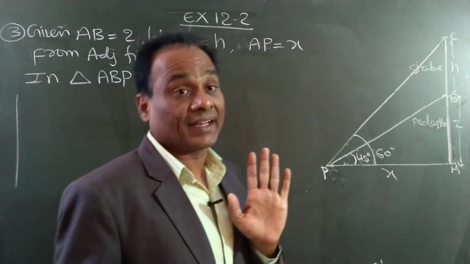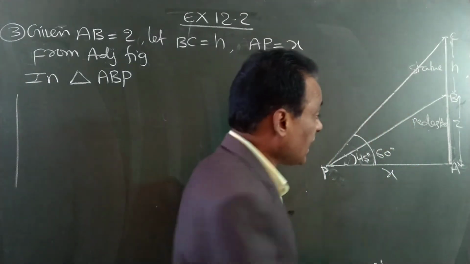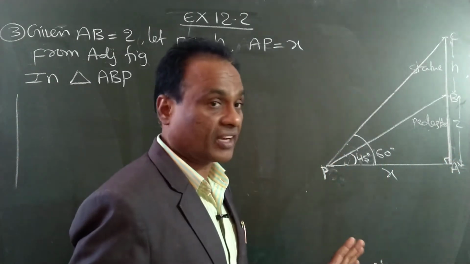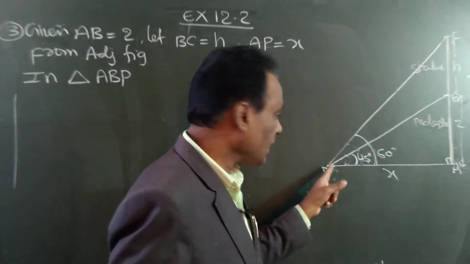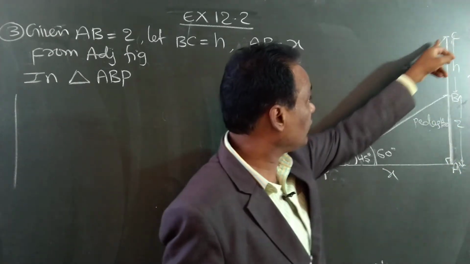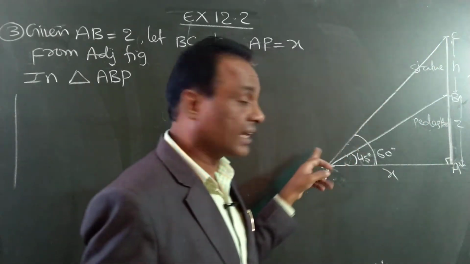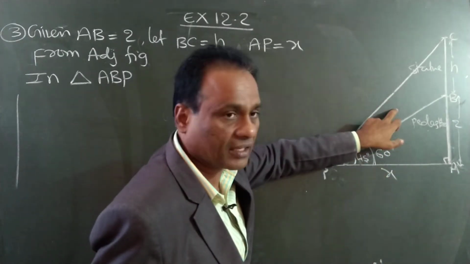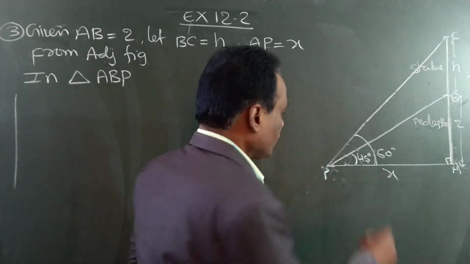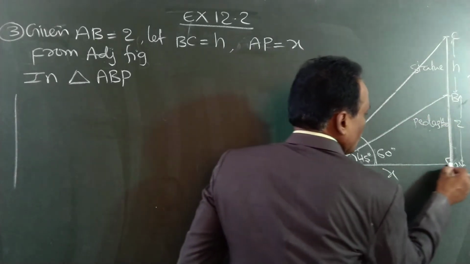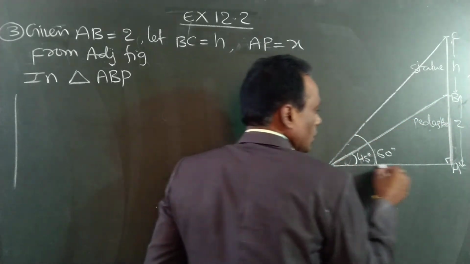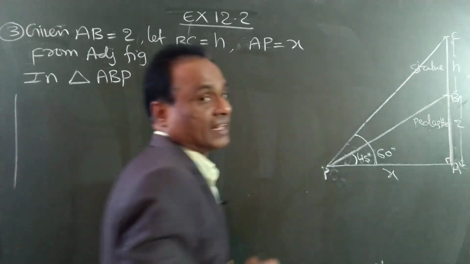We have two right angle triangles. Be careful. This A is 90 degrees. So whatever triangle you take along with A, that is a 90 degree triangle. ABP is one triangle. ACP, total ACP, is the bigger right angle triangle. This is not a right angle, you can't take only this part. From here to here to here, this is one right angle triangle.